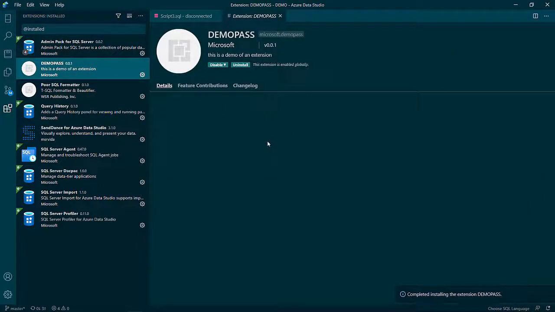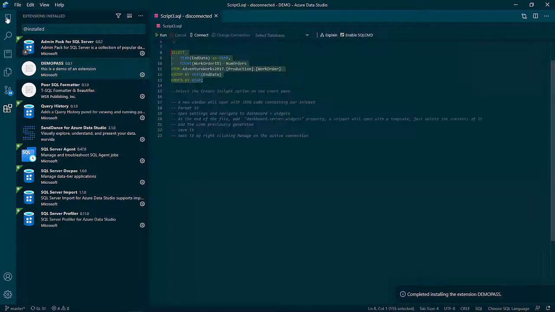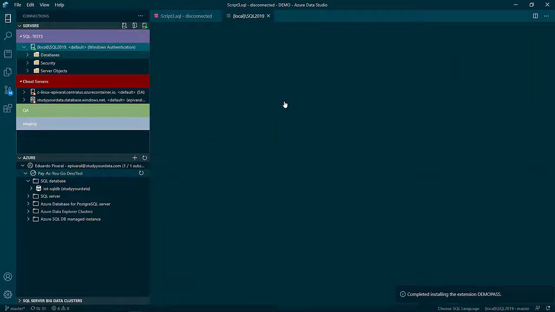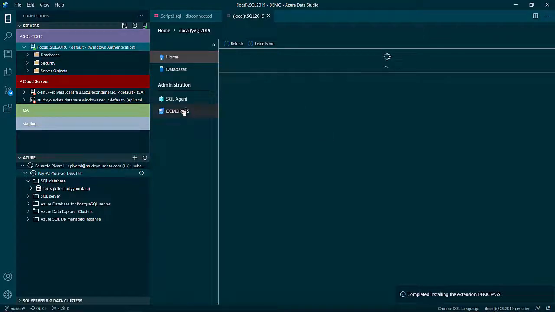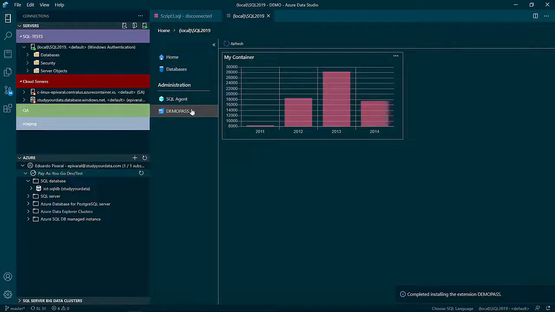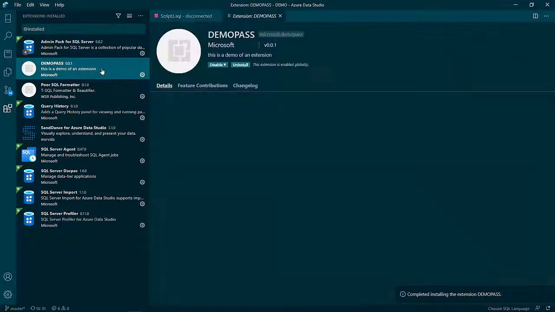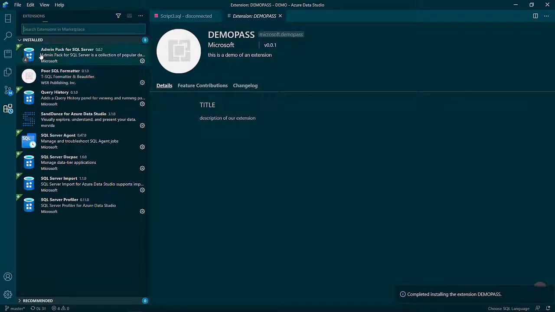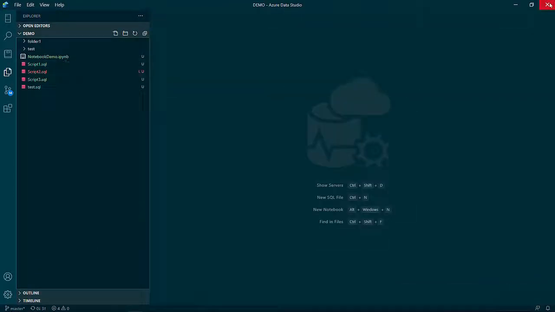You can see the details we just put in the readme file in here. And we can start using it. So we go to connections, manage. And here is our extension just created. Can refresh it. And if you want to remove it, just go to extensions again, click in here and click on uninstall. Then we can refresh in here. It doesn't appear anymore.